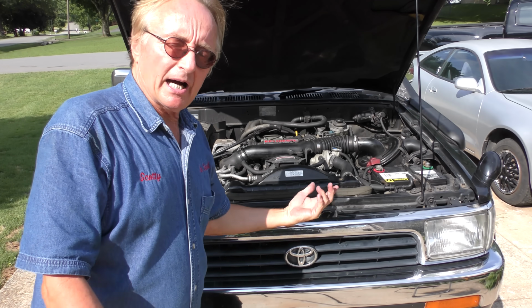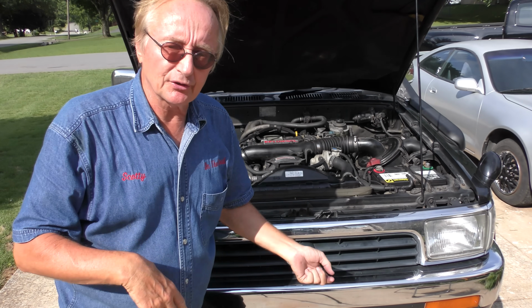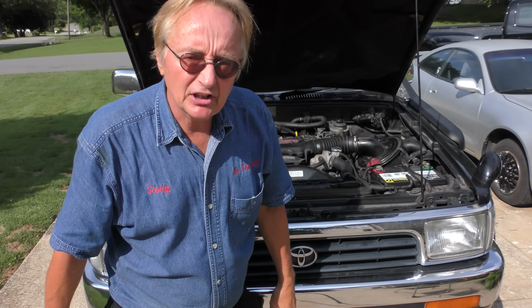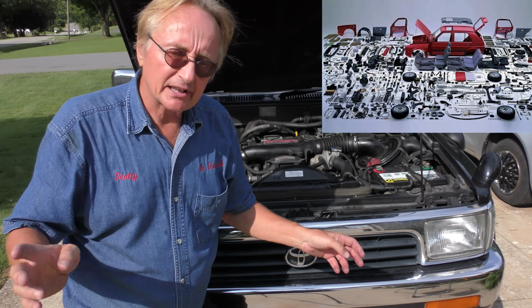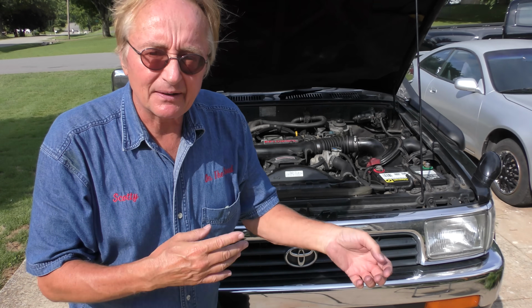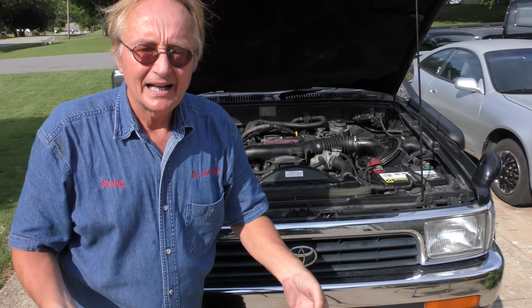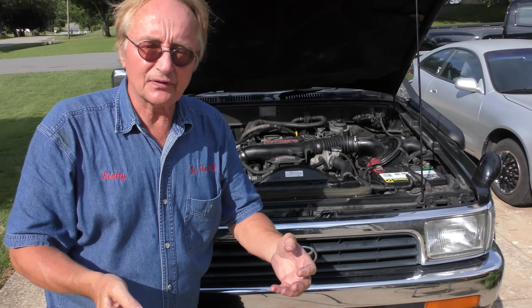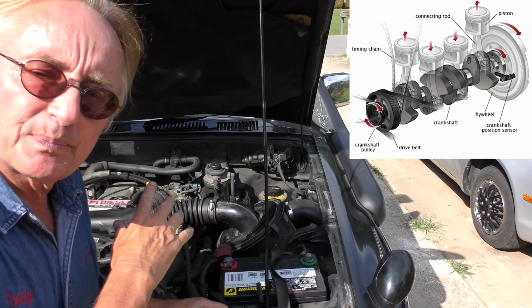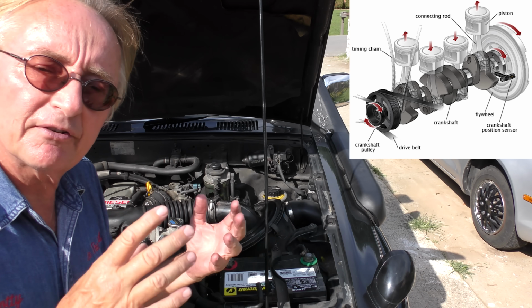But before you go out and buy one of these diesel weasels from Japan, you gotta put on your thinking cap. They never sold this engine in the United States. Getting parts for it can be a royal pain in the wazoo. You want this? It's kind of a backup for running errands, for doing stuff. Not your everyday driver, because if something breaks and you gotta wait weeks for parts, you're not gonna have a vehicle.